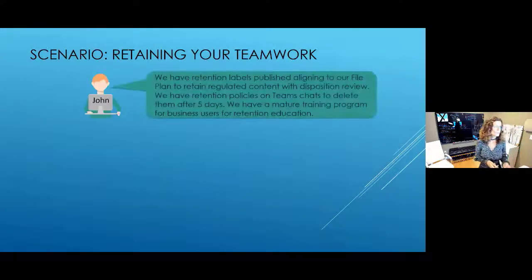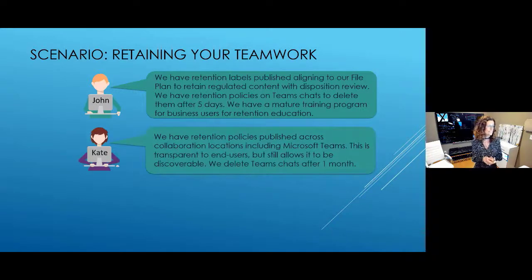Okay, so our three personas. John at the bank, they likely have a well-defined, probably large file plan, and they've got retention labels aligned with that. And they likely have a disposition review where they have to look at the content and decide if it can be deleted or not before deleting it.